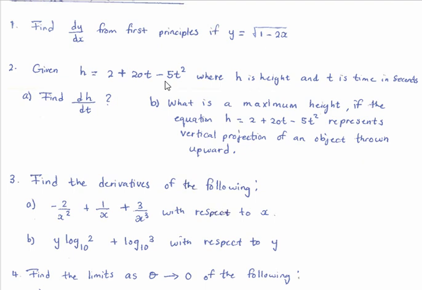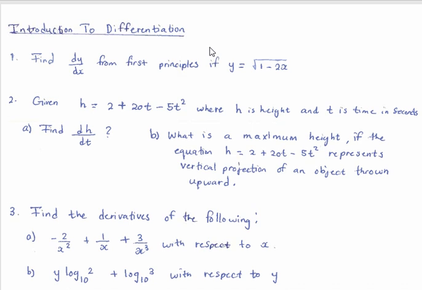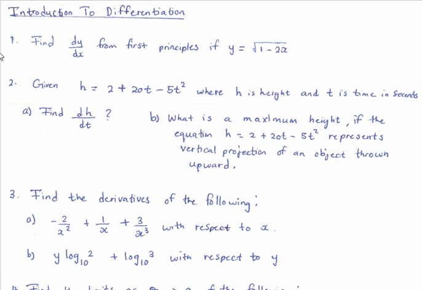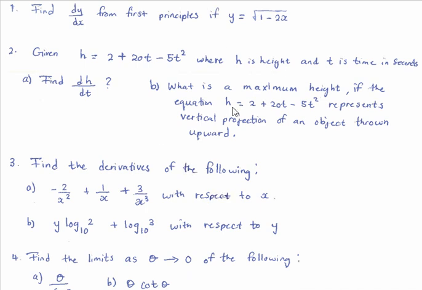So we have this part. I think it's the second part of the calculus section, introduction to differentiation, and you remember that the first question is asking about first principles, and I think you figured that out. Then we have this part I want to discuss shortly with you. They're giving you an expression, where h is the height and t is the time in seconds, and you're asked to find the differentiation, the first derivative of the equation.